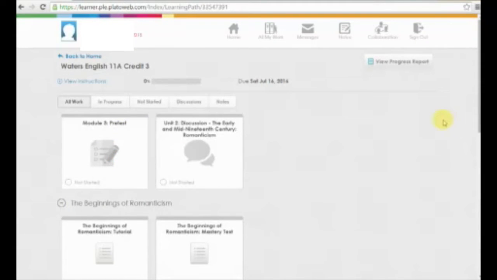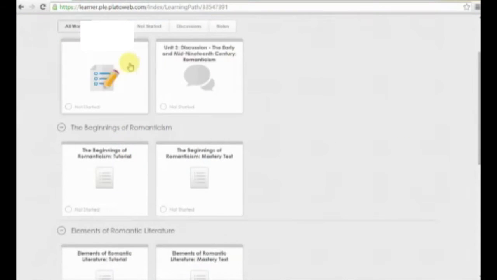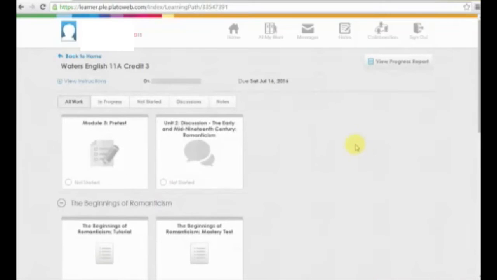Now, the way that you go through your credits in PLATO is you go top to bottom, left, right. So think of it like marching: left, right, left, right, left, right, like this. Left, right, left, right, left, right, top to bottom, right? There you go. Okay, and that's what you go through. Top, bottom, left, right, okay?